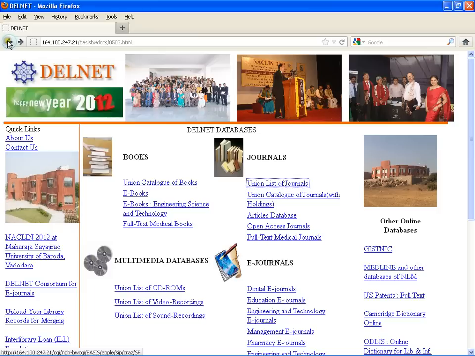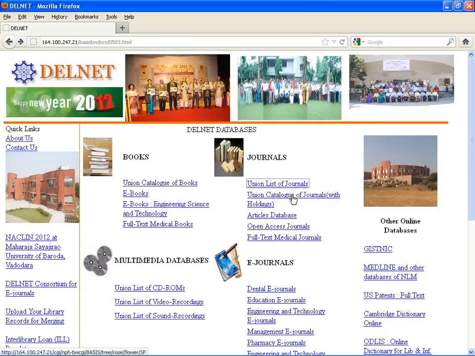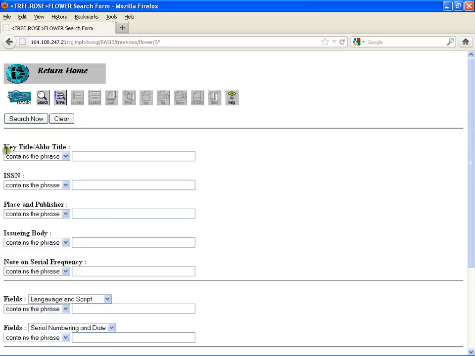We have the wide coverage. All fields are being fairly covered in that. Union catalog of journals, as I told you earlier, it's in holdings information. That is the coverage of a journal in the respective member institutions. Not all the libraries are really involved in the creation of the holdings database of the journals, but fairly, we have a huge number of libraries who have contributed the records to DELNET, which contains the coverage. That is, for a particular journal, what is the entire coverage of that journal in that particular library's collection.